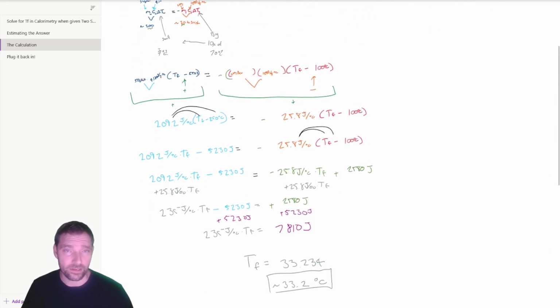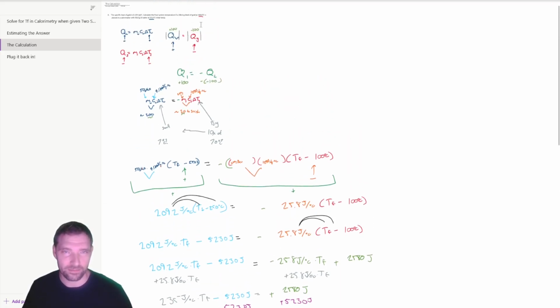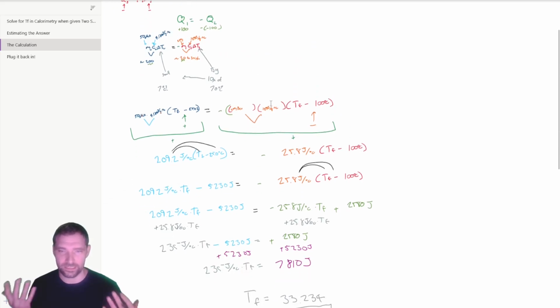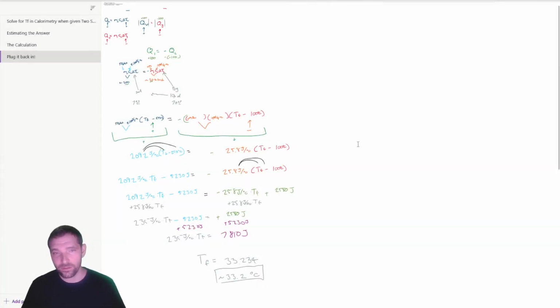We had said that this is going to go up a little bit, and that's going to go down quite a bit for the Q's to be equal. So that's the use of having the estimation done on this, is being able to see if your answer is reasonable or not. But you need to consider both M and C, so you really should multiply those together before you do that little guesstimation. So when you get to the end of the problem, most students are going to be like, I'm done with this. That took a lot of effort. So they're either going to get it right or not, just based off their first attempt.